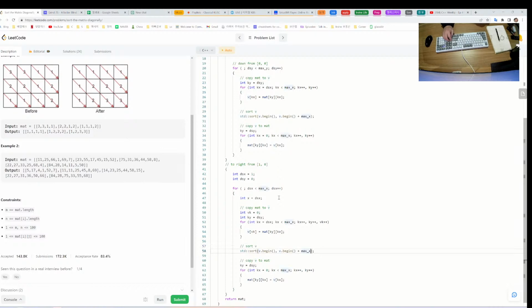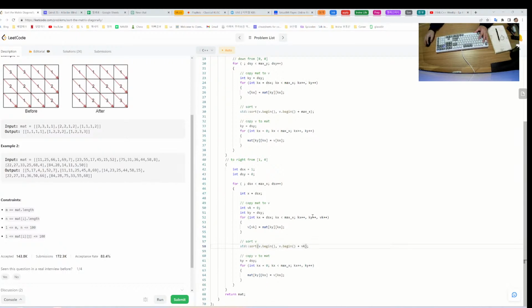So we're gonna add vk here. So vk will initially be 0, but next time it will be 1. So vk's value after one round of loop will be outside of the real value. So this is okay since this is exclusive.